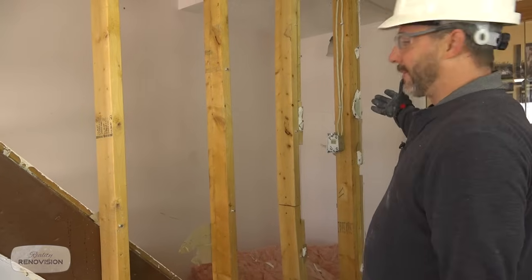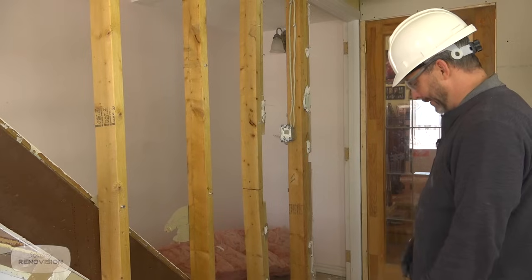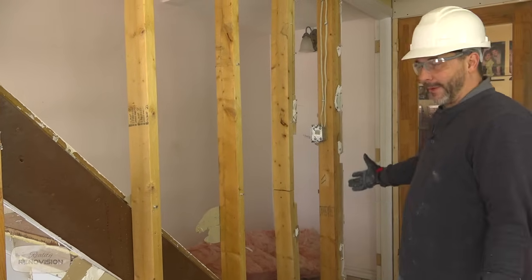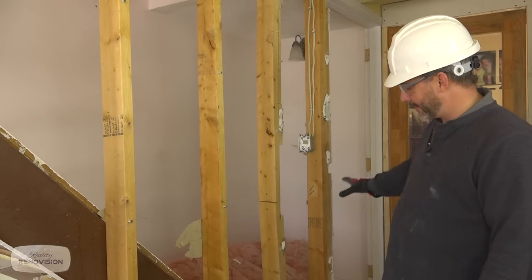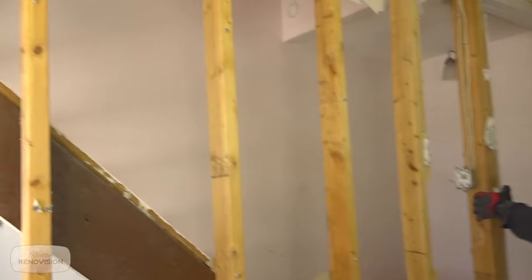But look at this, all we did was take the drywall off. Look how much bigger the space is. There's nothing structural going on here. At the end of the day, this probably could have just been a half wall or a railing, but if you wanted to save some money, you could have just put a half wall in here. Would have made moving furniture and stuff up here a lot easier.